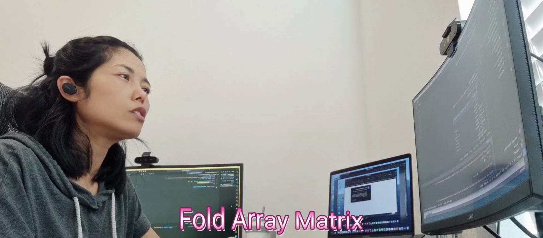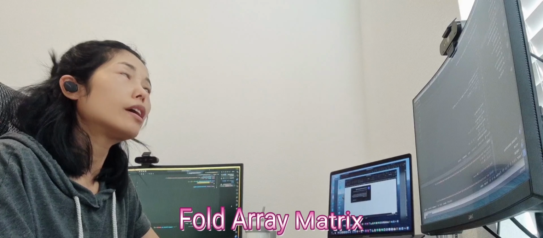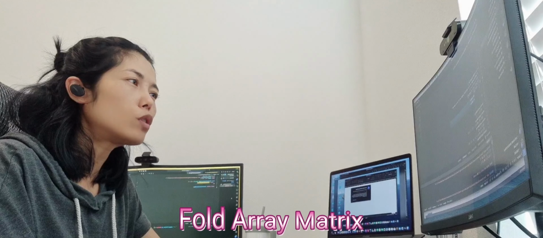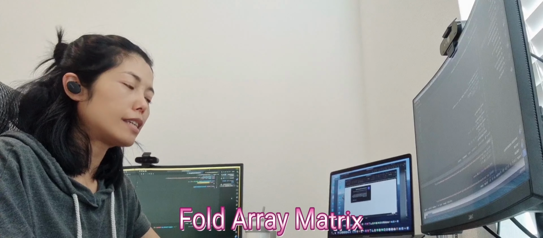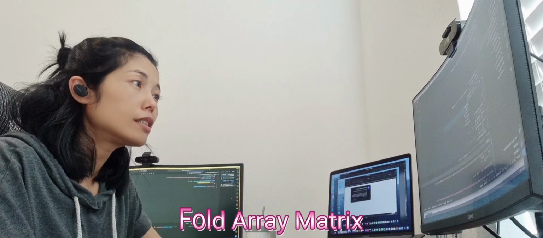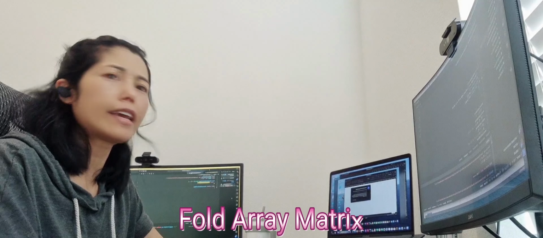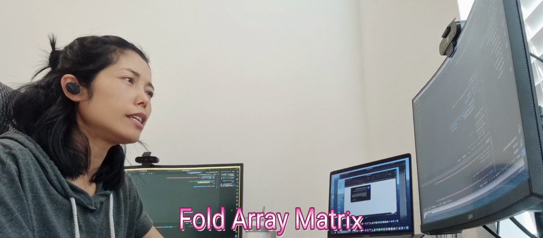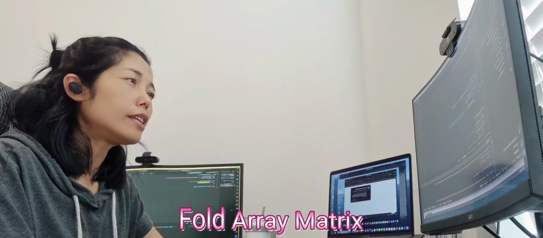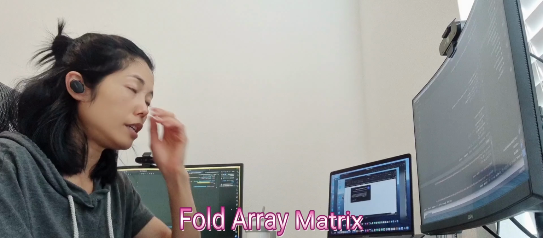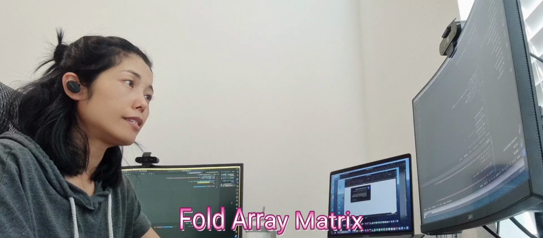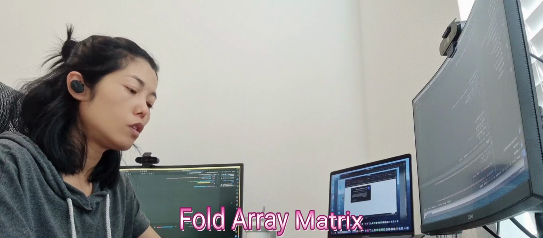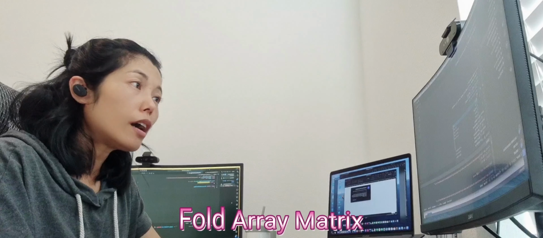I'm going to set numRow to the row element's length, so I don't need to deal with dot length every time. Then we create the inner array, set to empty. That's where we add the sums of each element pair, and we're going to return this later.